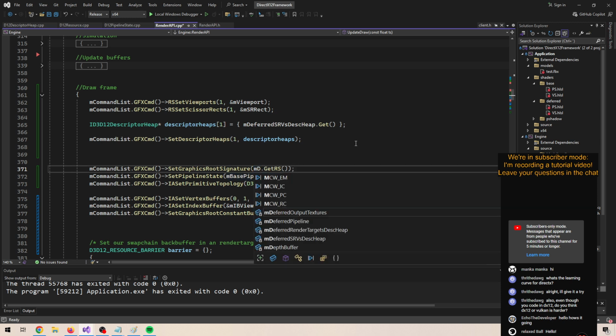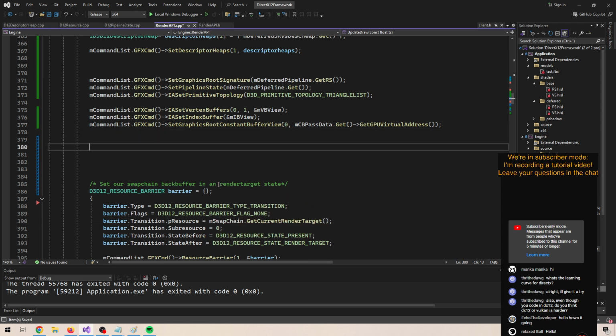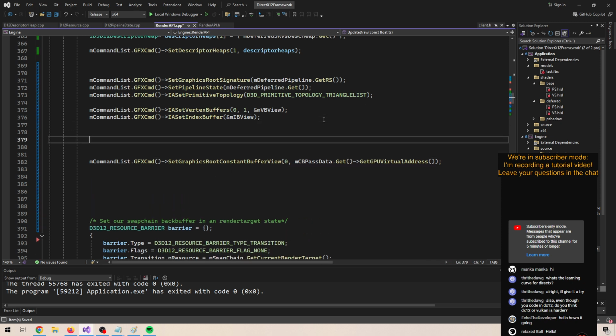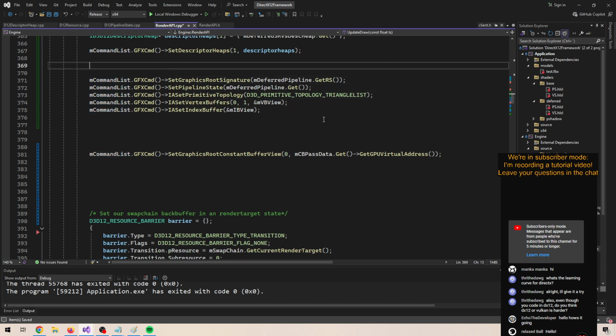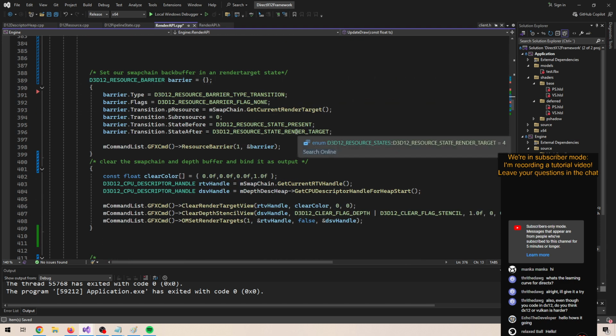Let's take our deferred pipeline, pipeline here, and bind it. And let's set our constant buffer stuff. I mean, this is going to be within the draw call. So this is the preparation for the whole draw stage. Then we want to set our render targets, and we also want to clear them.